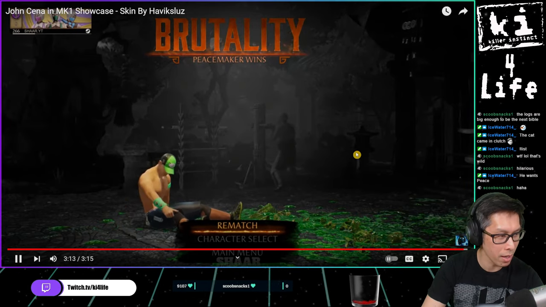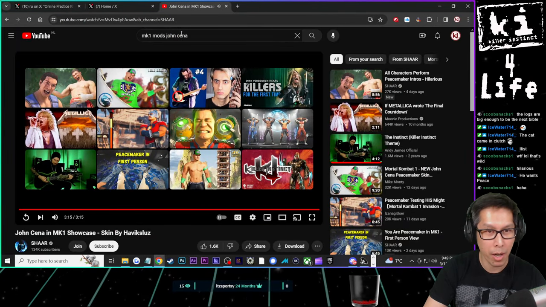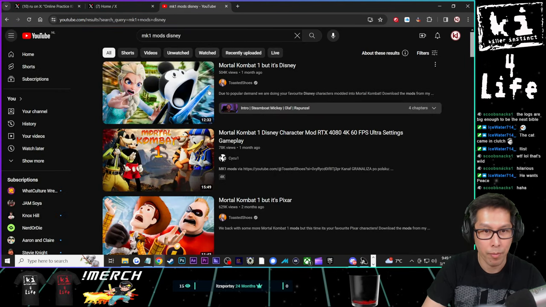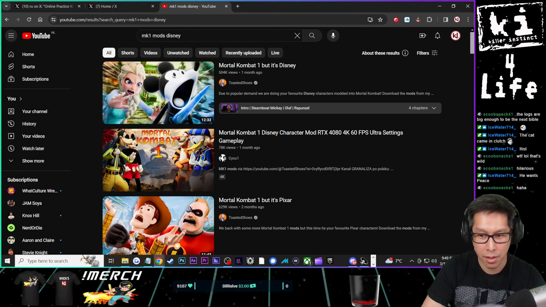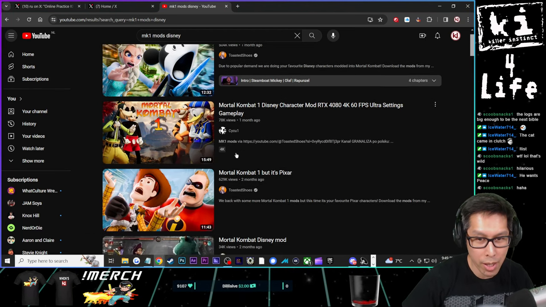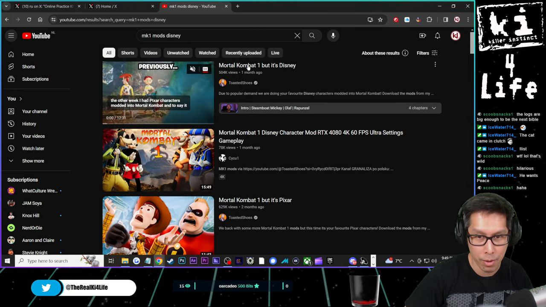All right, so this is John Cena, right? Scoop Snacks. But they also have these Disney mods. Let's see. I'm going on Disney. Mortal Kombat, but it's Disney. Oh, my cat now wants to do some of the cable management. Don't do it! What are we doing? Like here, 15 minutes. Well, let's do the first one, right?